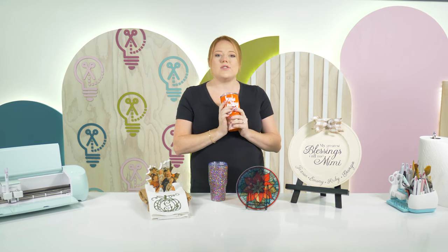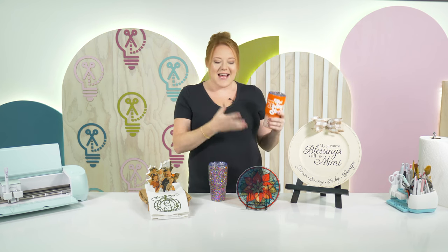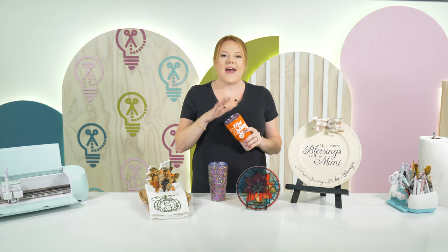The reason these are sellable is because they can be customized. As we keep working through these crafts, the main thing to think about when you want to sell items is making them customized — people love that because they feel like nobody else is going to have one that looks just like theirs. They can pick the colors, the fonts, and all of the above, and that's what makes this such a good seller.